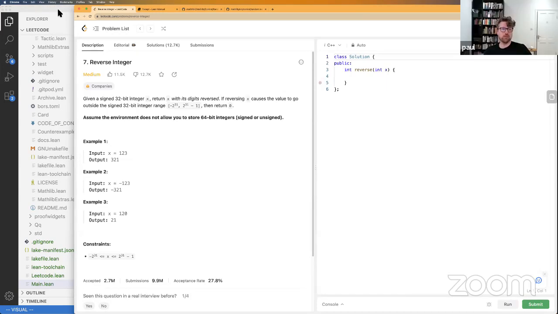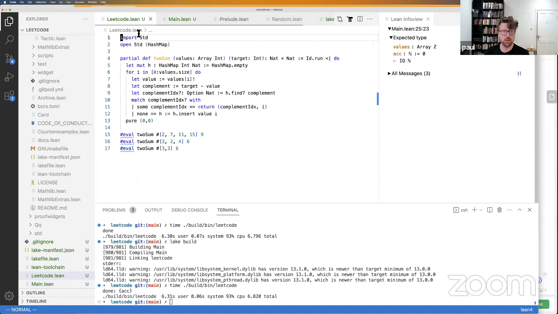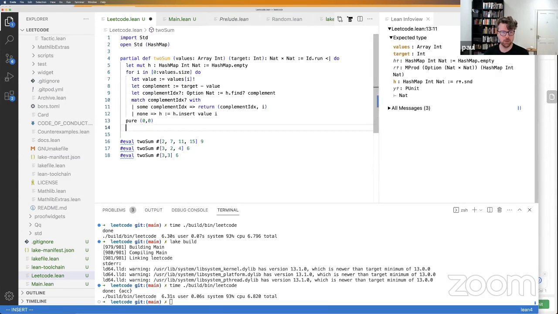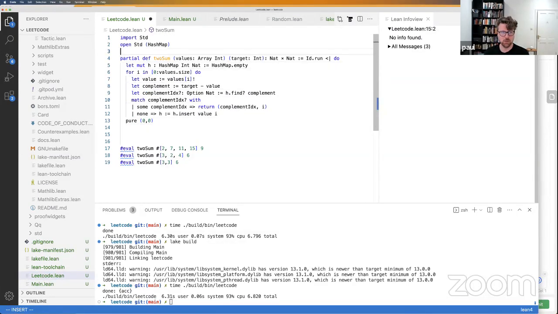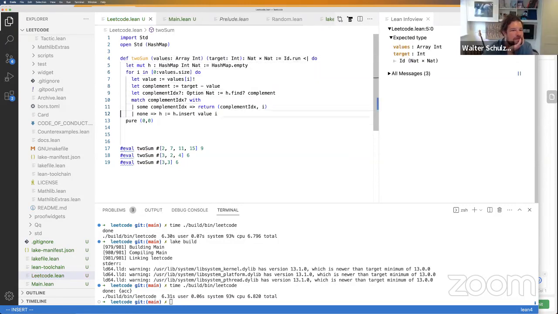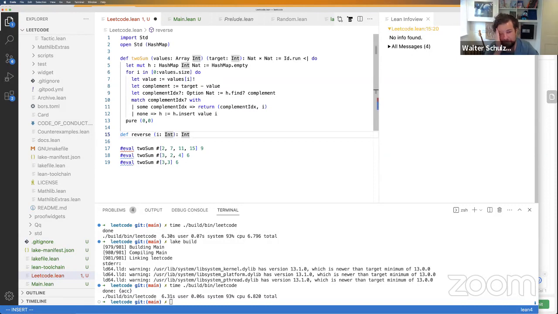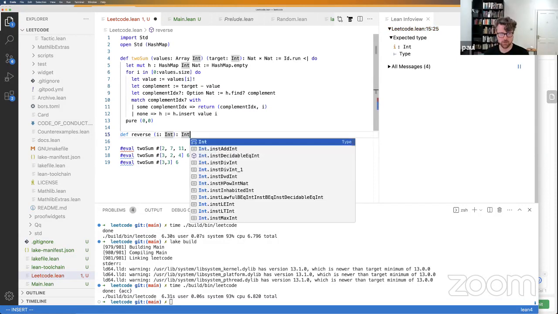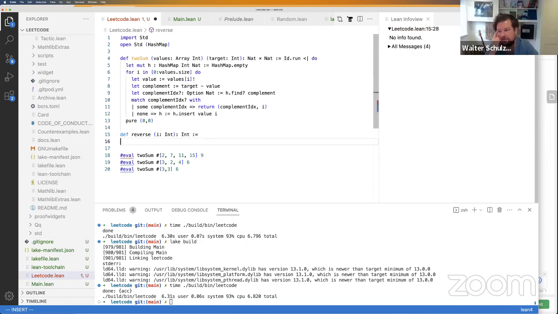We take an int. Let's do it. This didn't need to be partial, did it? Yeah, and it isn't a Nat because it can be negative. In which case we keep it negative, but the digits reverse. Ah, okay.